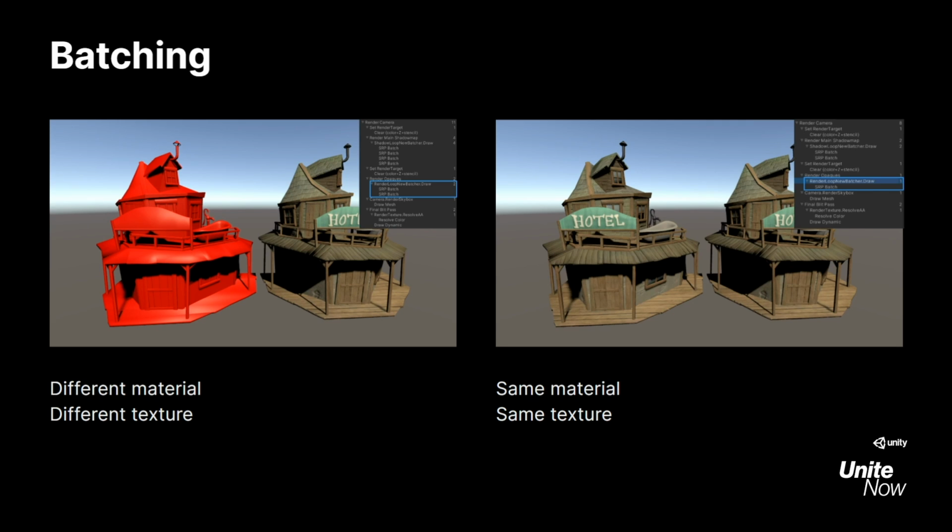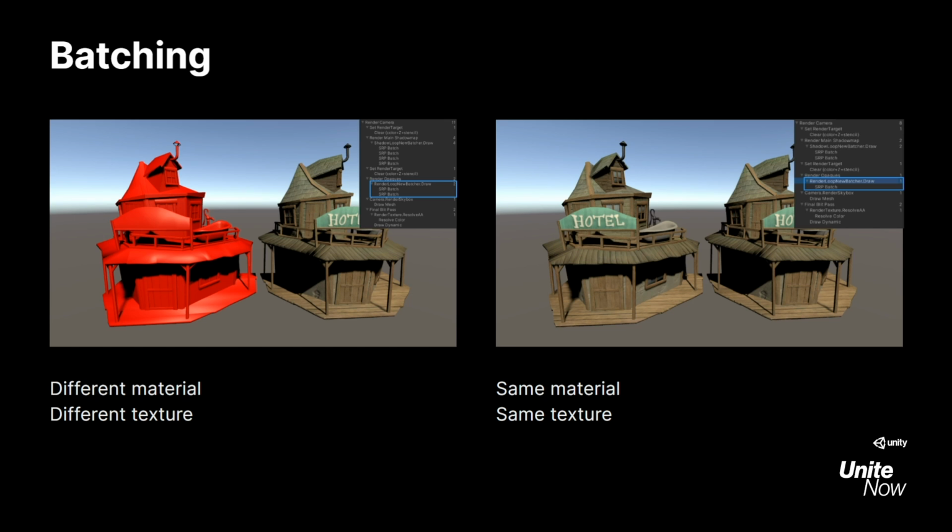Okay, now on batching. And this is something that we hear all the time. Basically, when Unity renders our games, it submits what are called draw calls. These are submitted to the GPU in order for our scene to be rendered. The more objects, the more materials, and the more textures, the more processing is needed to display our images.